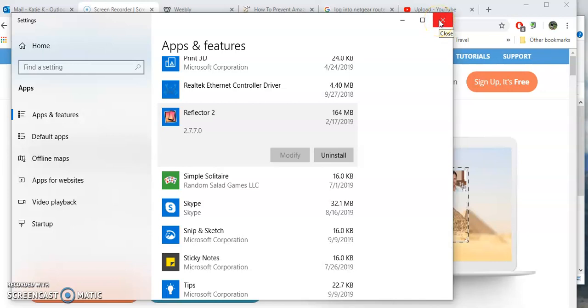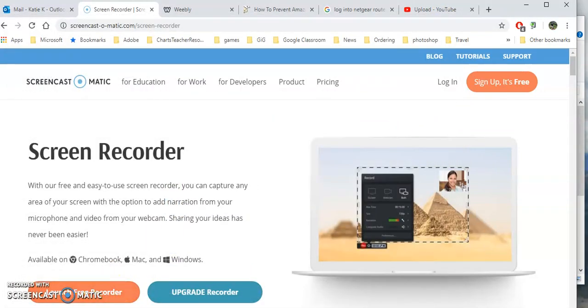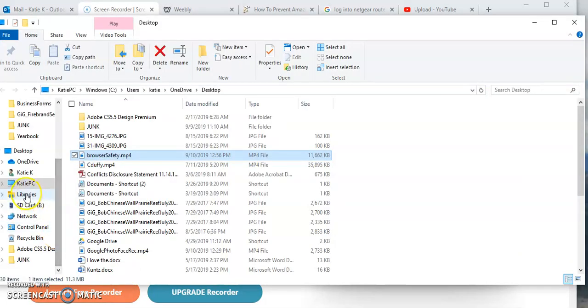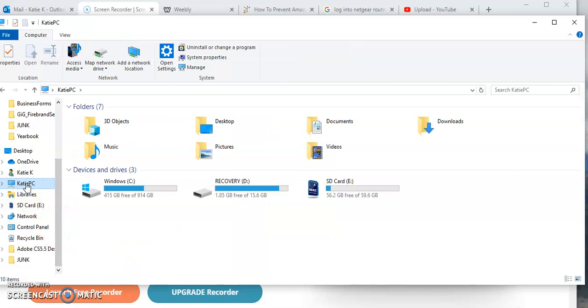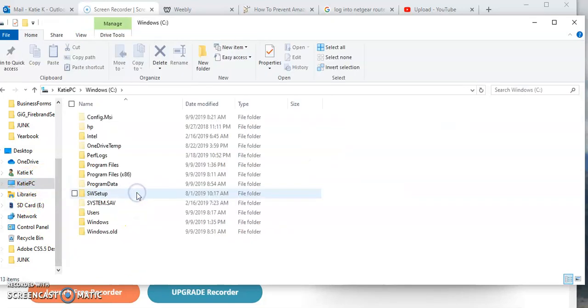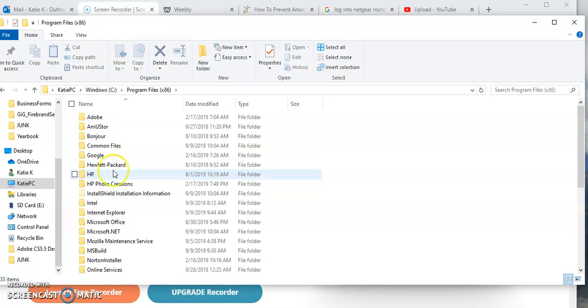All right, so then the next thing that you can do. These guys are pretty tricky. They make sure that their items usually don't show up here. You can go into your programs and features on your C drive. So we are just going to go to our File Explorer and open this up, and then go to your PC, and go to your C drive, and you're going to see Program Files and Program Files (x86). And you're going to open both of these up and take a look if there's anything in here that is not showing up.